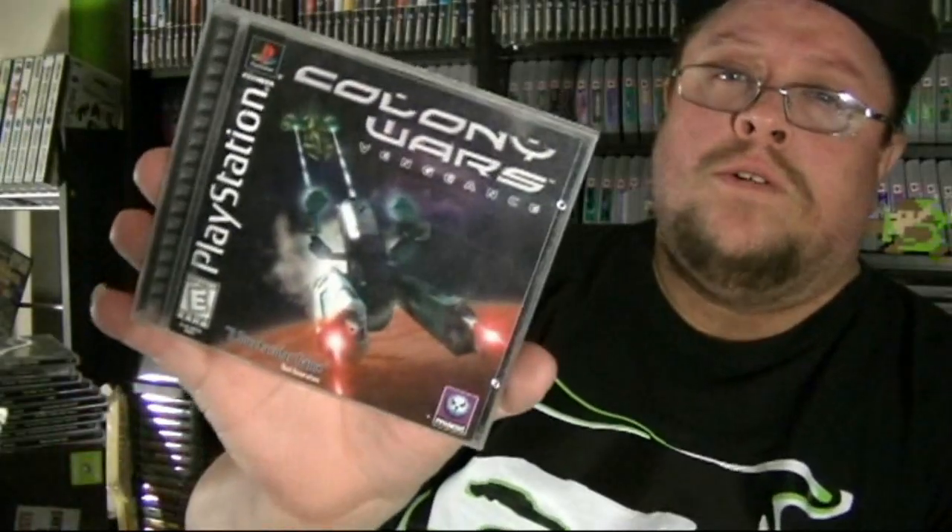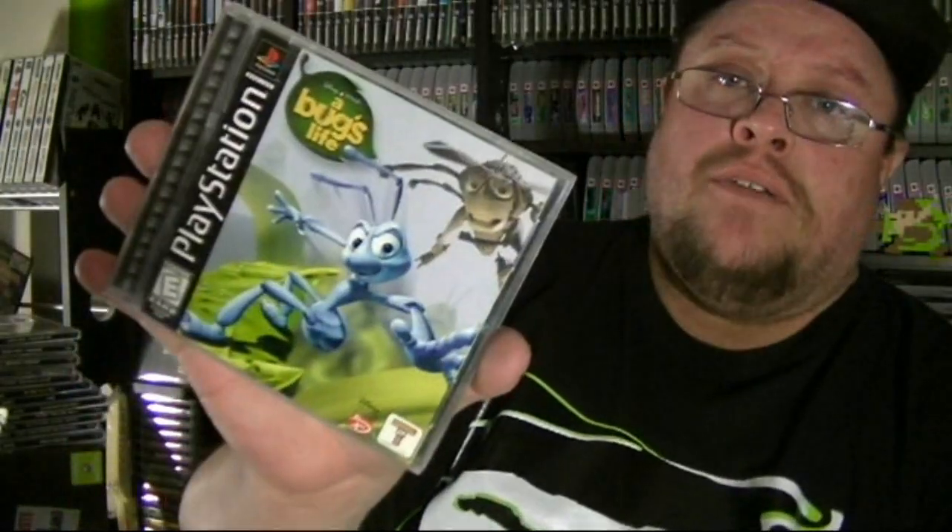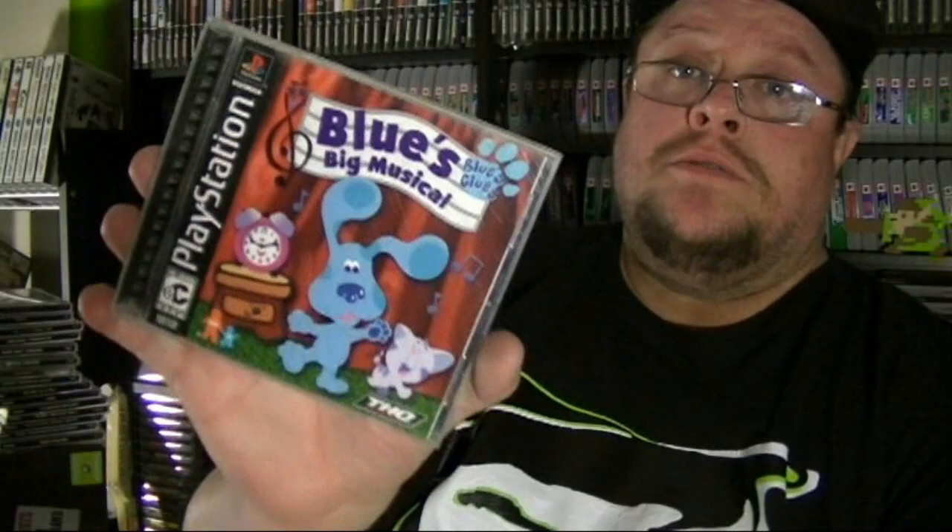Classic Asteroids — here's a pricey one. Battle Sport — you don't see this one too often — only paid $2.99 for that one at a Goodwill. Colony Wars Vengeance, Largo Winch Commander Star, A Bug's Life — love that game back in the day — Trak Mission of Mercy, NHL Rock the Rink Blues Big Musical, Tomorrow Never Dies 007, MLB 99, Crash Team Racing, Muppet Monster Adventure, The Simpsons Wrestling, Pro Pinball Big Race USA, The Final Round of Golf, NBA Showtime NBA on NBC, Shaq Fu — oh yeah — Spec Ops Stealth Patrol, Kart World Series, Jet Moto 3.